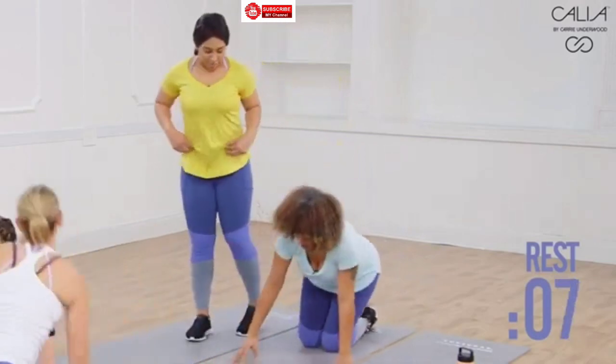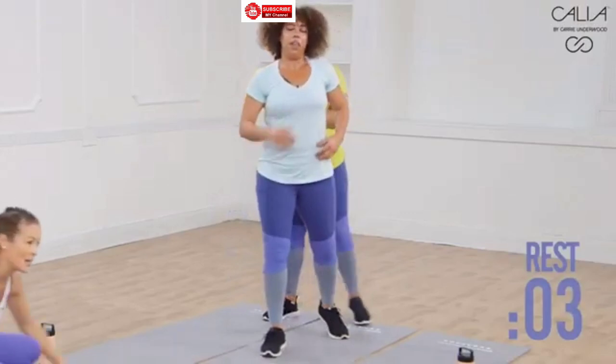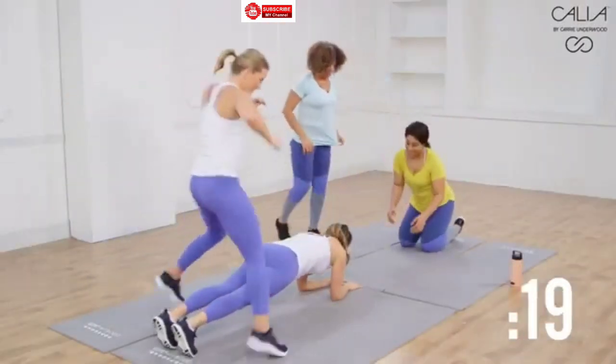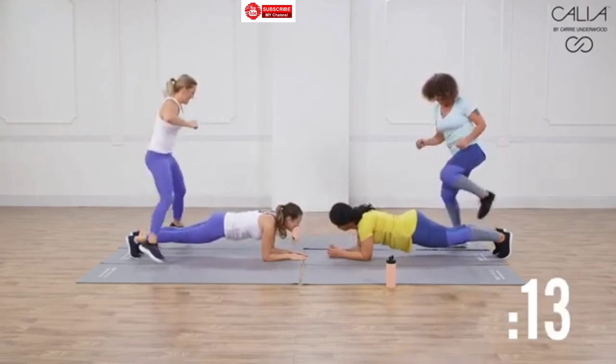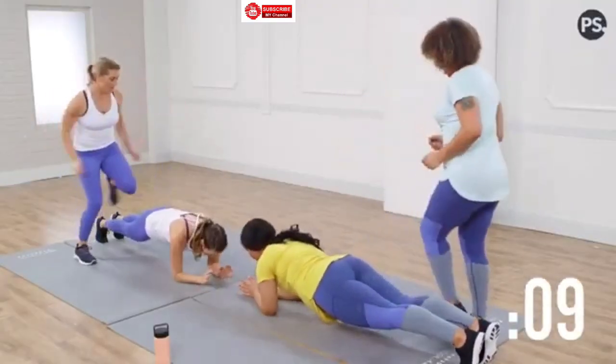Other partner now is on the floor holding the plank. Boy, I'm sweating. Me too. And let's go. I need a towel. 20 seconds just started. Here we go. Come on. 10 seconds was very quick. You got this.